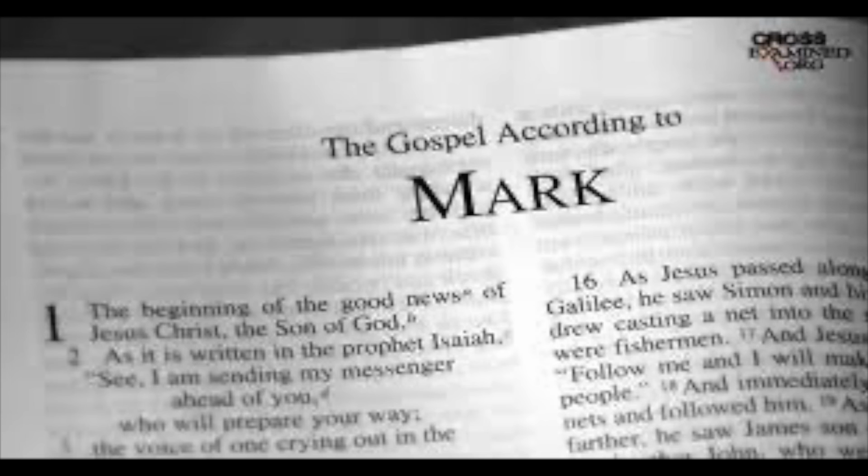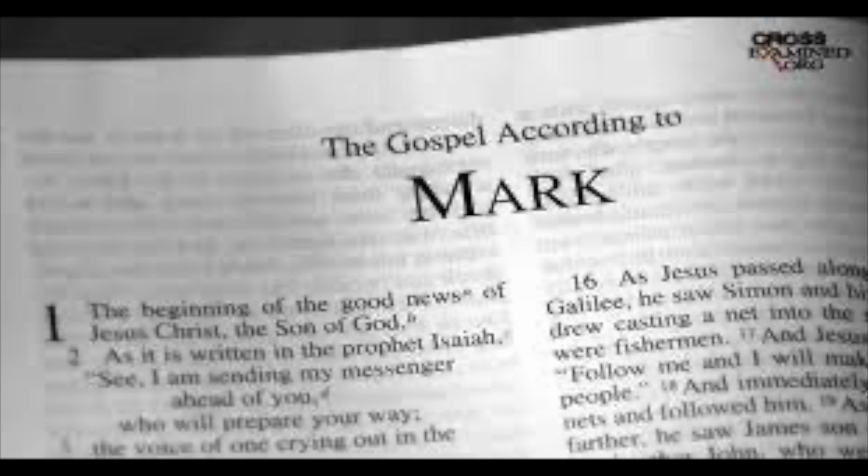Mark recounts Jesus telling Simon Peter and his brother Andrew that he will make them fishers of people. Jesus naming James and John the sons of thunder, and the report of the power that left Jesus when a bleeding woman touched his robe. Section 5, the death, resurrection, and ascension details singular to this gospel. We see this in chapters 15 through 16.